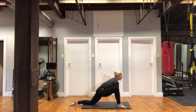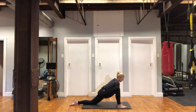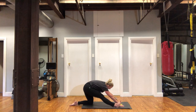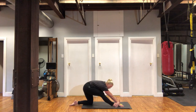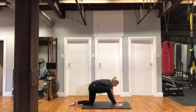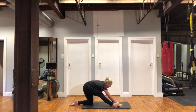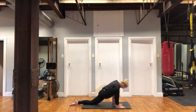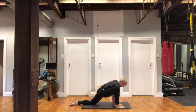Very good. From here, we're going to straighten that front knee, reaching back with your bottom. And coming forward. And reaching back. And forward. Very nice. Making sure you're sort of sliding and gliding. Reaching back, we've got three more. And forward. Two more. Stretching the hamstring all the way from the insertion. And forward. And last one. Reach. And back. Lovely.